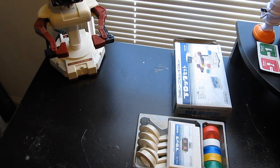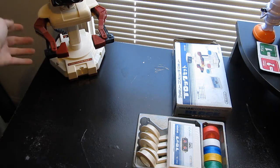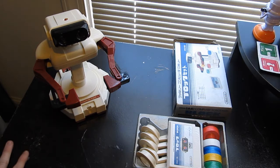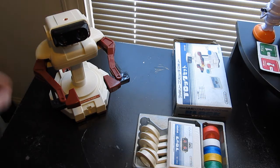The Robot. But I've always loved playing Gyromite and Stack Up as a kid, especially Gyromite. I'd say that's my favorite. Stack Up's not bad, but Gyromite's my favorite. And I'm going to do videos on Gyromite and Stack Up eventually. I'm going to get around to it at some time. We're going to play, me and Robot here and R.O.B. We're going to all play Stack Up and Gyromite. I'll do a play and review. That's what I'm going to call it. I'm going to play the game and review it. Because not a lot of people review those games. I don't think a lot of people have actually played them with the robot.